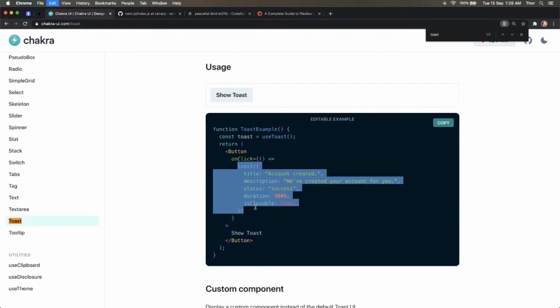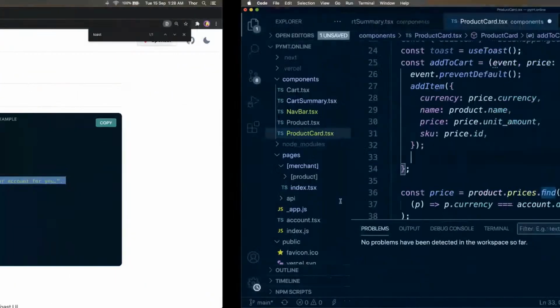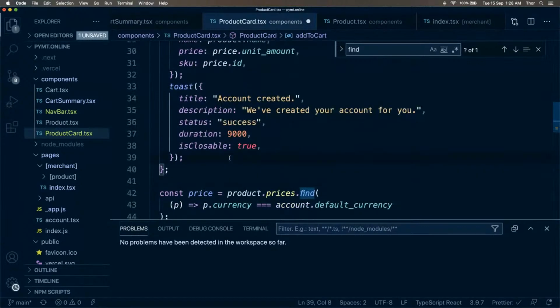Nice. I mean, that is very convenient. I guess that's milliseconds. Maybe do 2000, so 2 seconds. Let's do added to cart.